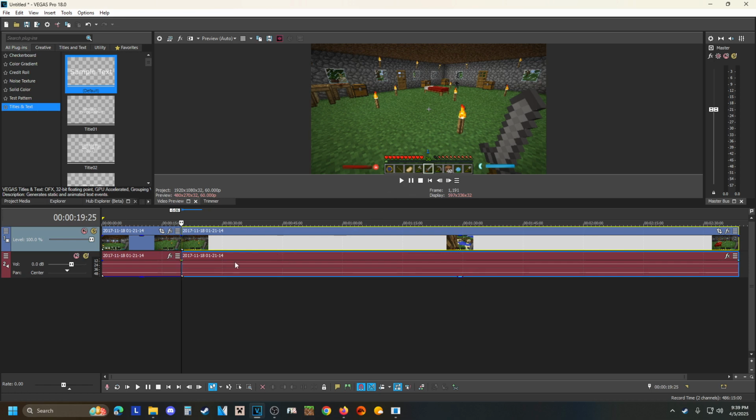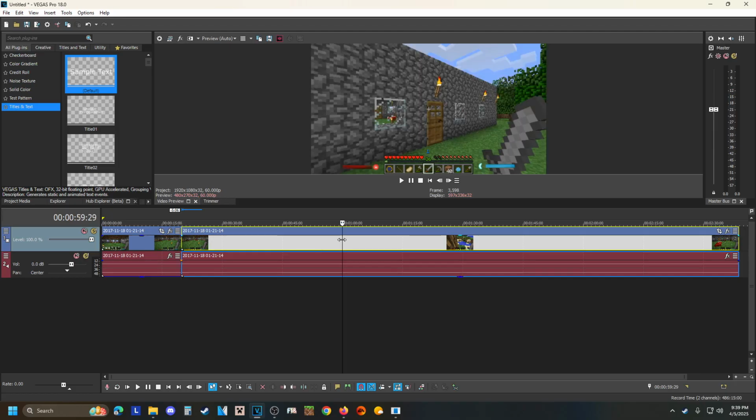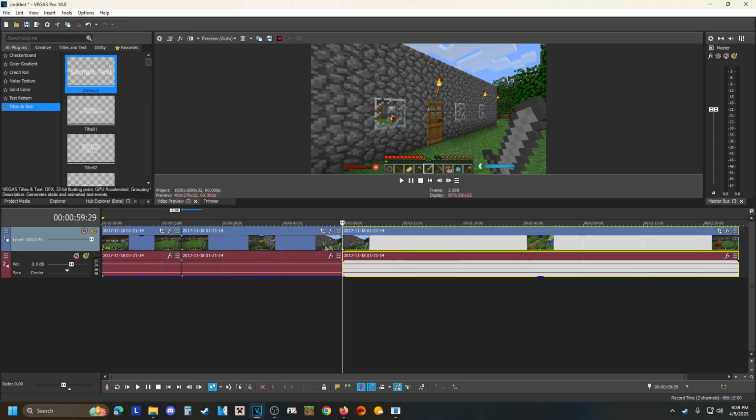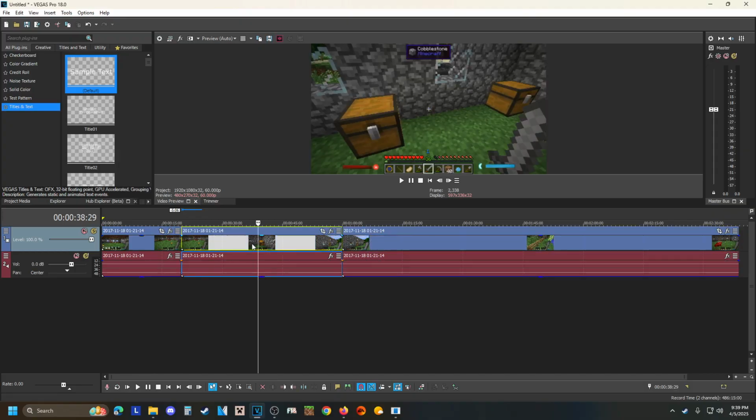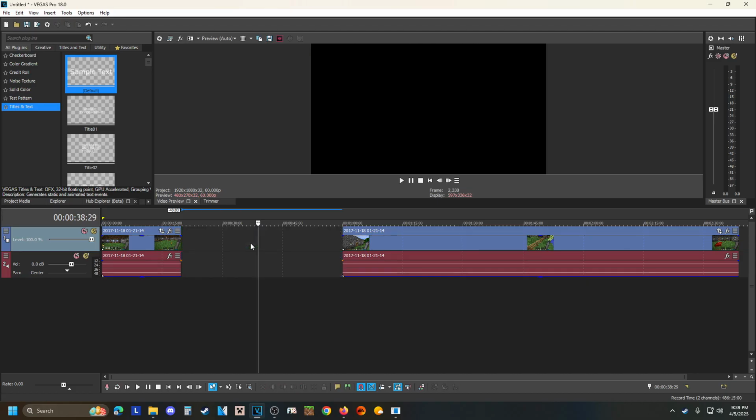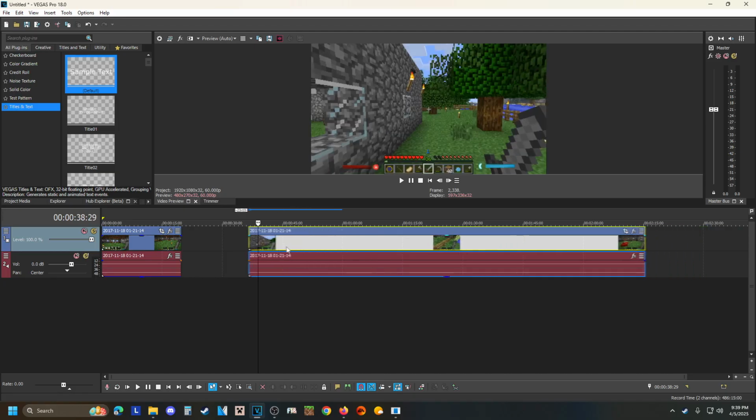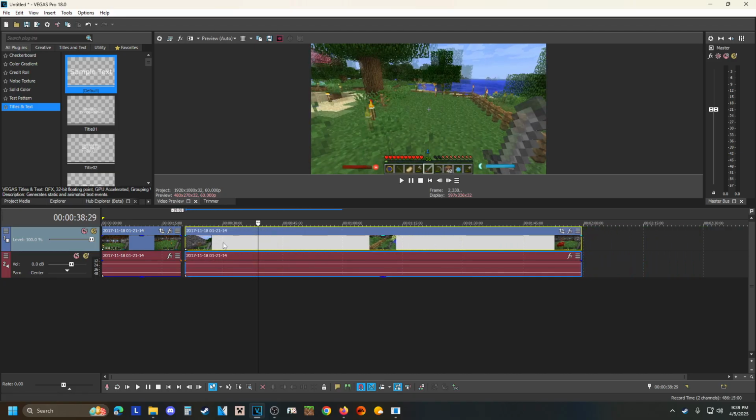And then I can come over to another area where I want to cut to, where I've already, you know, once you do the video, you know where you want to cut to for the most part. Let's say I want to go to here. I'll click on that area there and I'll press S. Now, I've already cut two areas, so I don't want this part right here. And I go ahead and I press delete. That will get rid of that part. Now, I can slide that all the way up.